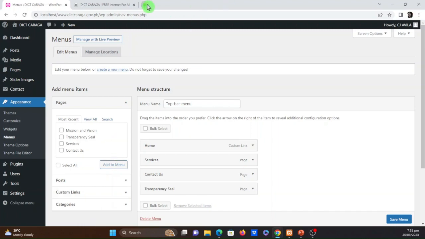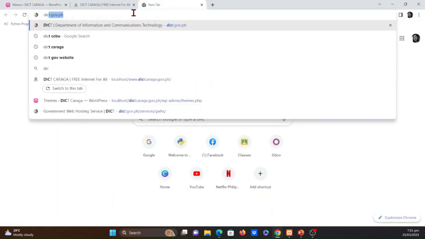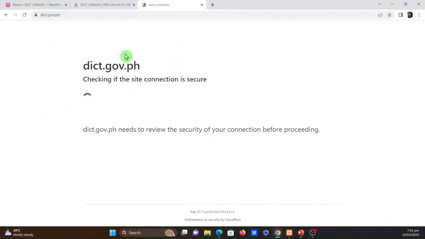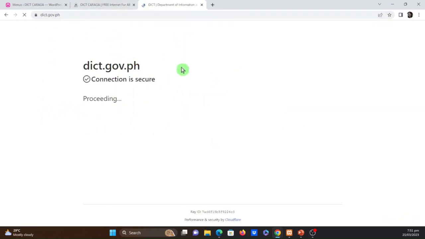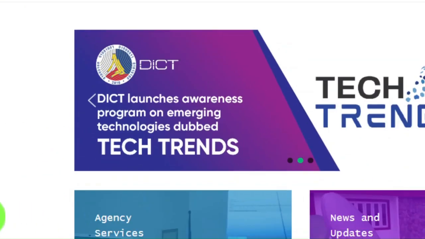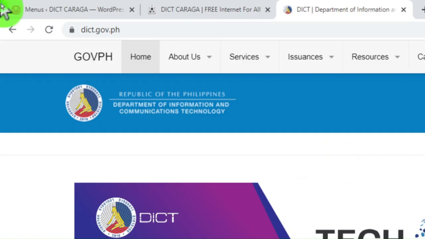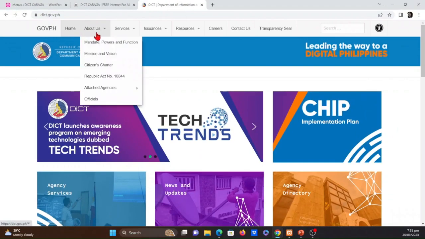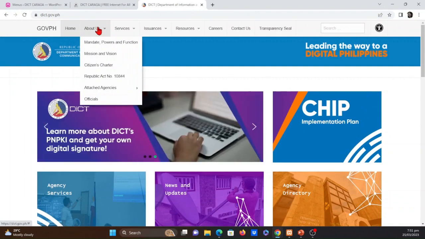Okay, for example in the DICT page, let's say we just open it. Let's just wait a little bit. Under about us, it actually contains some mandates. So if I'm going to click this option, if you notice, when I point my cursor, there is no link, but it says dict.com.ph, then hashtag.